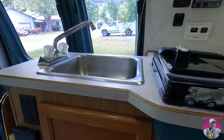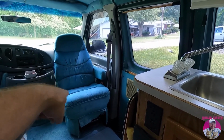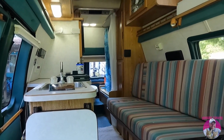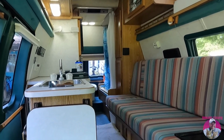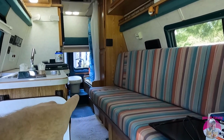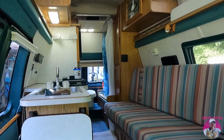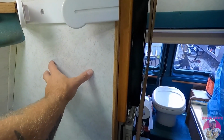So, if you were 2 people in a van, you might do this differently, but it's just me and the kitties, and this passenger seat swiveled around like this is my main spot. I'm gonna sit here right now. All right, we're sitting down, and this included part of my planning as far as where to put the TV. So whether I sit at this seat where I'm at, or if I'm doing like cooking at the stove, or even in the tub, believe it or not, I've considered everything, and the TV is going to go on this wall right here.